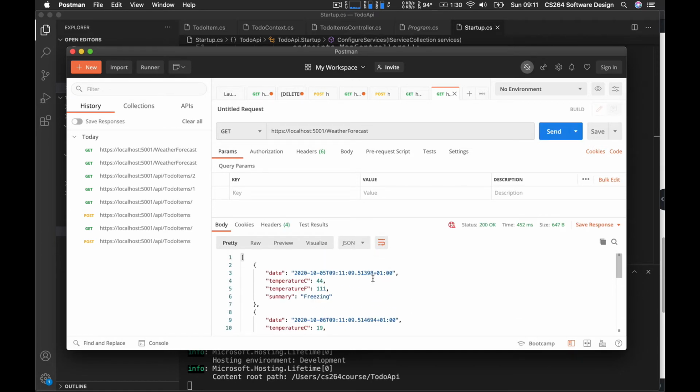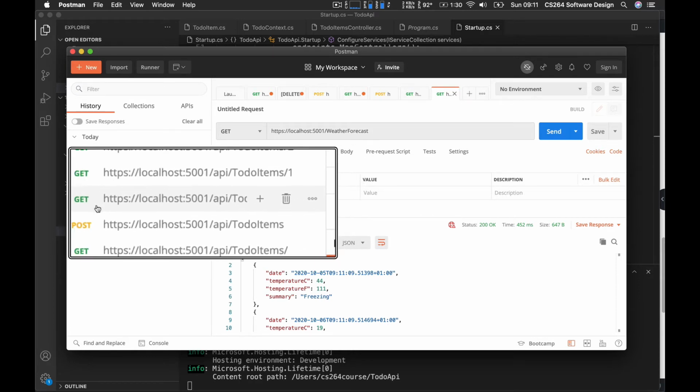Now this is built in. It's part of the default app. Like when you created a console app, you would have had a Hello World application created. When you create a web API app, it creates this weather forecast one. So you can just check and make sure it all works and runs, and you can get a little bit better. So let's have a look at the to-do item.